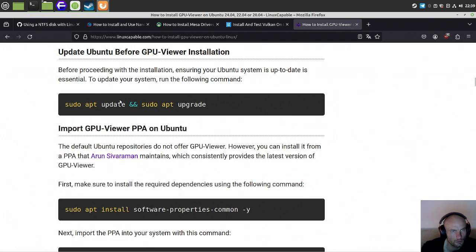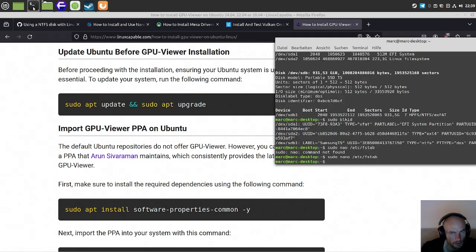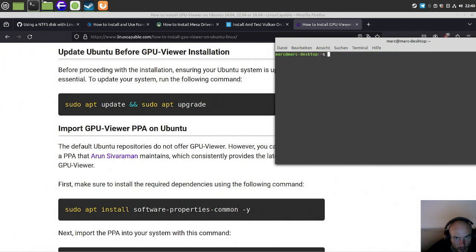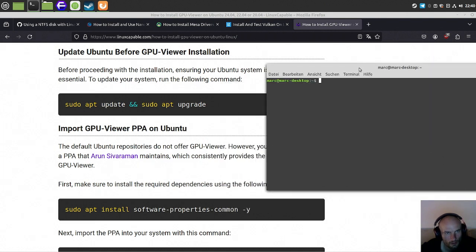So just go into your terminal, press Control, Alt, and T together. Wait a second, and you will have this window.